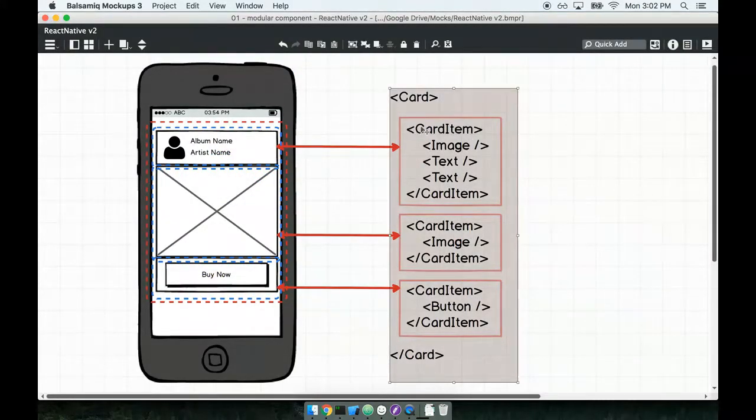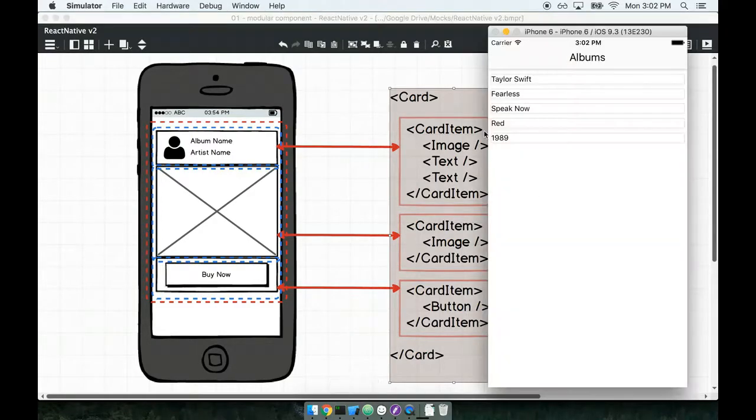So the whole job of this thing is to make sure that we have some distinct sections within the card that make it just look a little bit better than what we've got right now. Certainly if we have just text inside of this card item, I would at least expect it to be better formatted than what we've got right here. So that's the purpose of the card item.